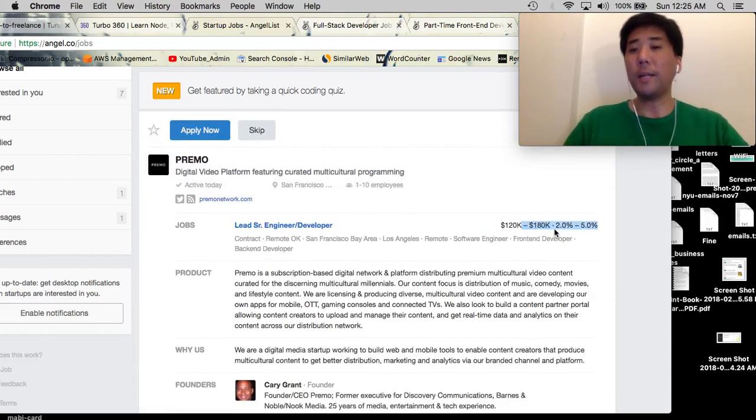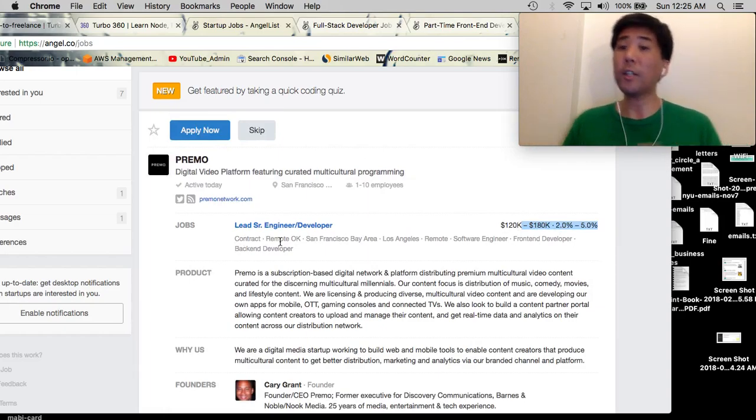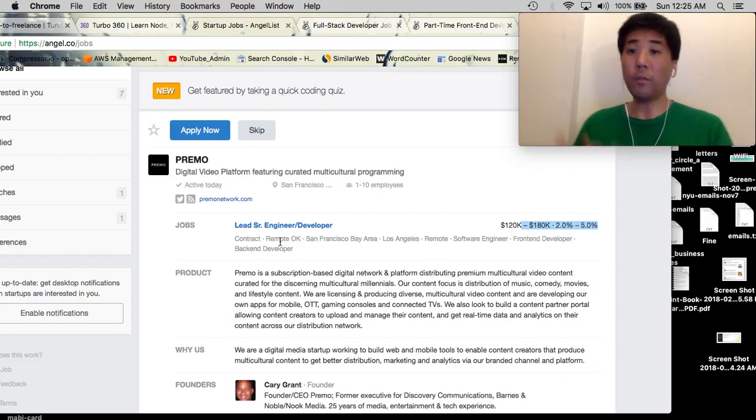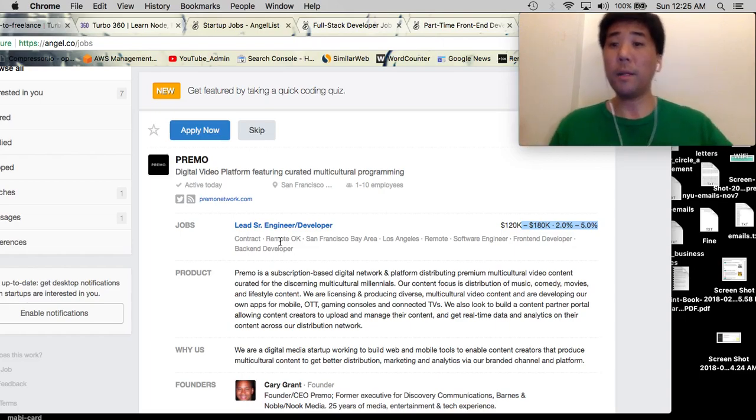I don't know why they say contract, so don't just ignore that. So like I said, it's ironic. You actually want zone 1, the lowest one, for contracts. If you want to go full-time, only go zone 3. Basically, zone 2 is the worst zone. You don't want that for full-time, and it might just waste your time on contract.